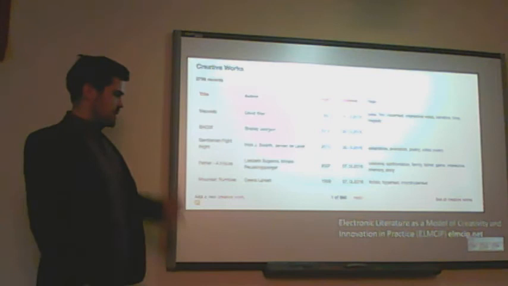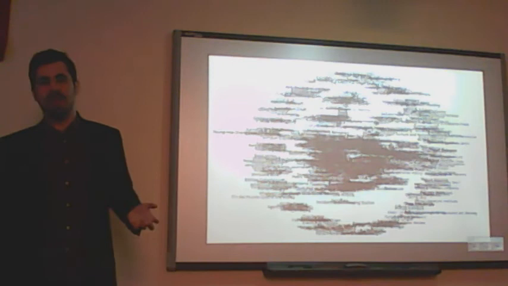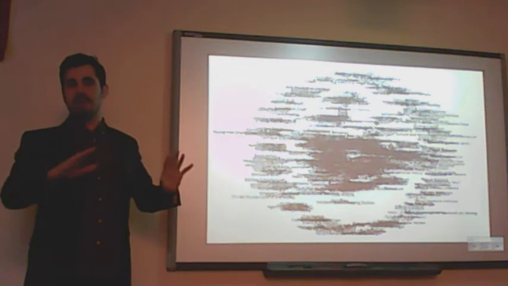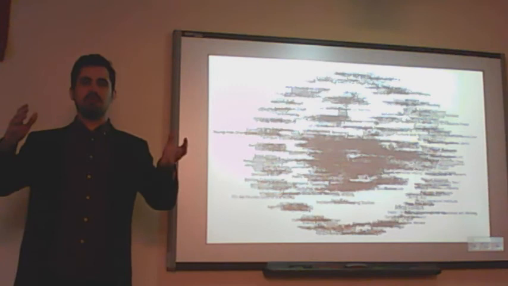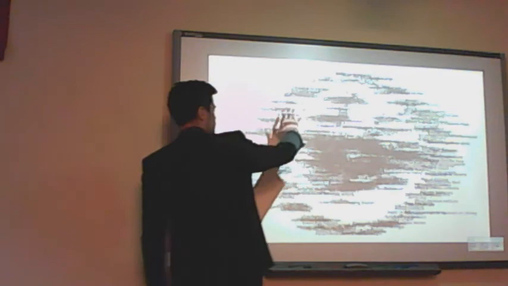But I went to ELMCIP. This project is run by Scott Rettberg, who very kindly provided me with an output of this data, and I represented it as a network analysis to see who the dominant publishers were. I was going to show you the act of network analysis. I'm redoing this using the D3 library, but I feel like it would crash the computer, so maybe I won't show it to you. But essentially, what we're seeing here is that there are these dominant publishers in the middle, and we've got all of these less dominant publishers on the periphery.